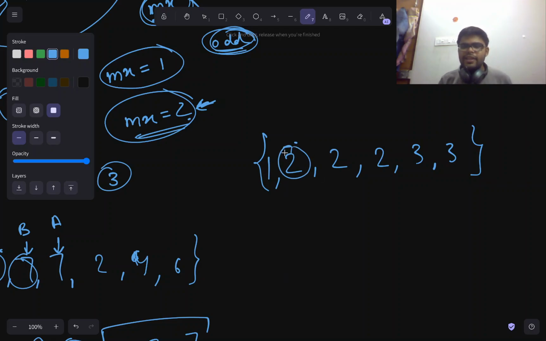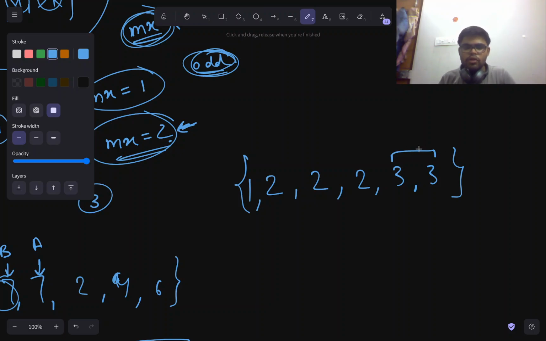In this case, you know that if Alice goes with any of these threes, then Alice will be lost. So she will definitely try to avoid it. She would want that Alice picks up one of these elements and eventually Bob should be forced to pick up one of these elements. And then Alice can just go on picking up the other one and eventually Bob will lose.